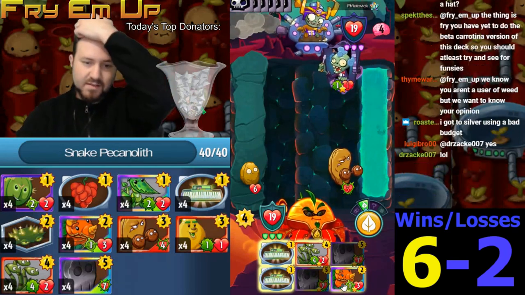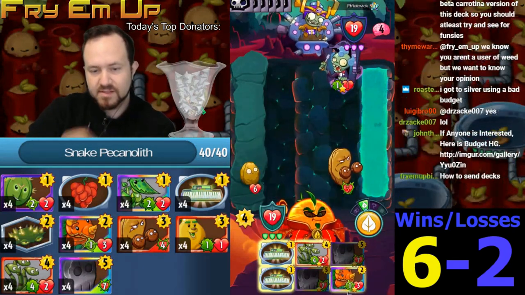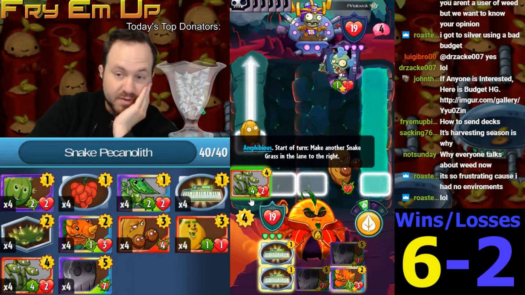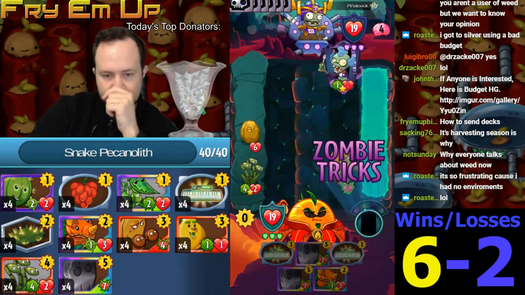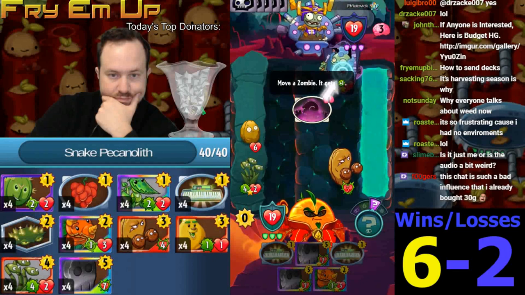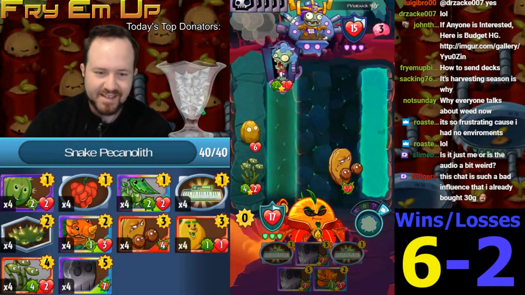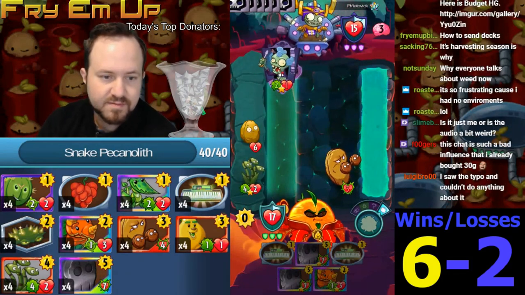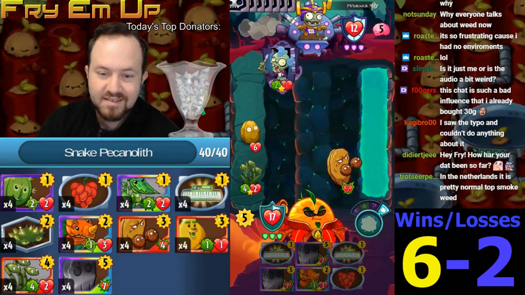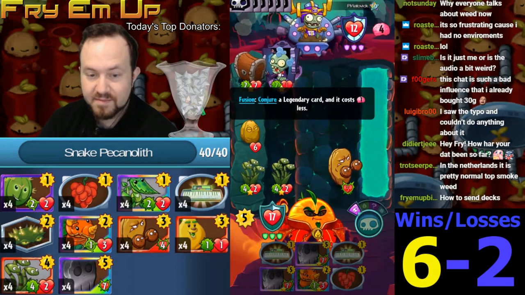I don't think we're gonna invest anything more into this, so let's go with them. I could go with snake grass here, actually. He's not gonna be able to barrel and rocket. Let's just go with this. Wow. Take out the snake grass eventually. Just smoke it. This isn't a bad play here, actually.